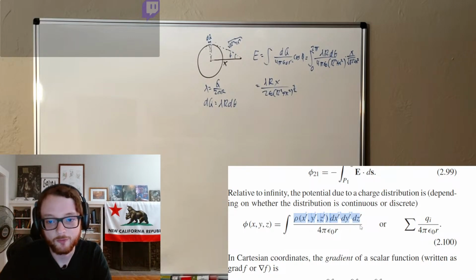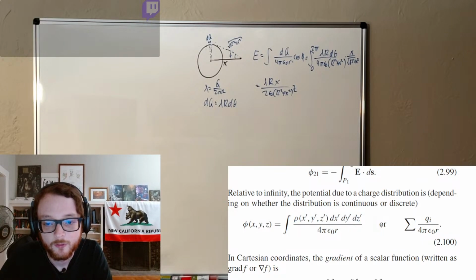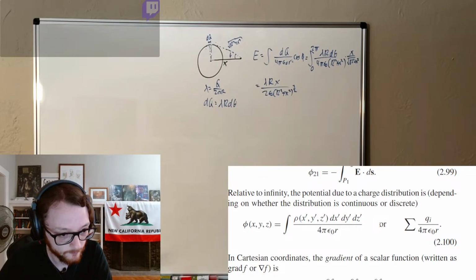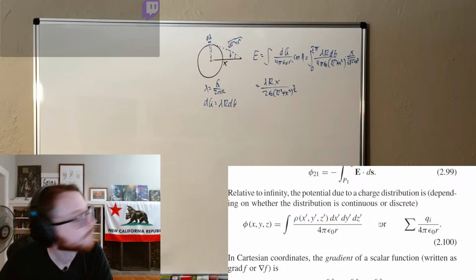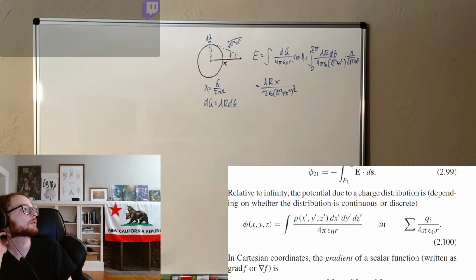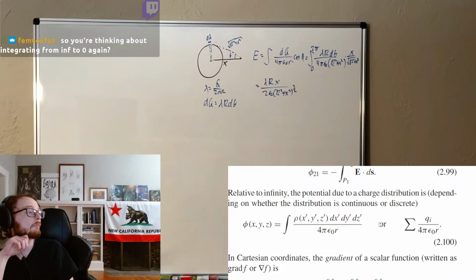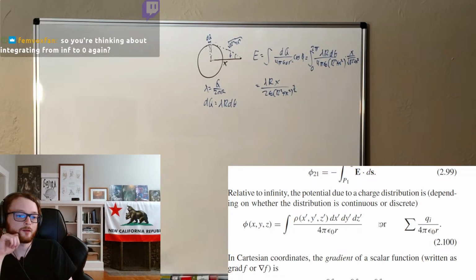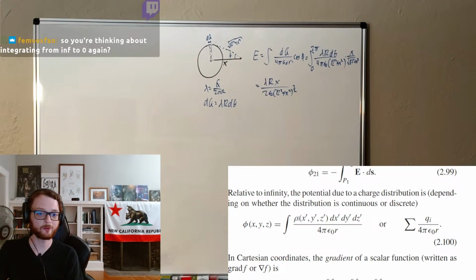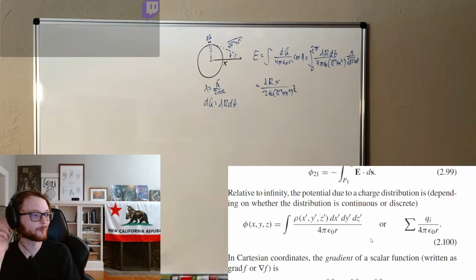See, it's not as intuitive to me as the one for field is, I guess. No, I don't think we do get the same cosine. Well, we're only integrating over the ring itself, I think. Well, this is that thing with like whether r is a variable or constant. We're holding x fixed.